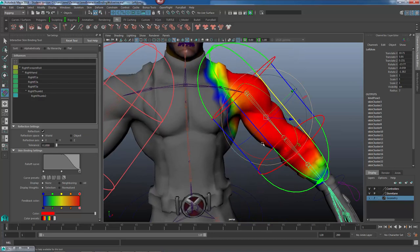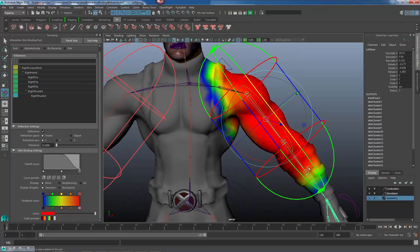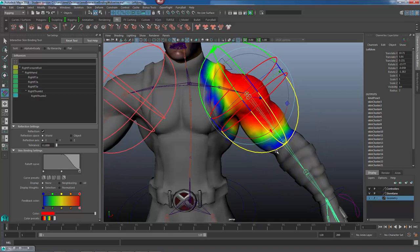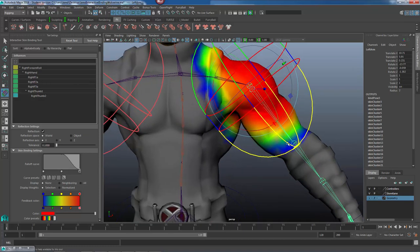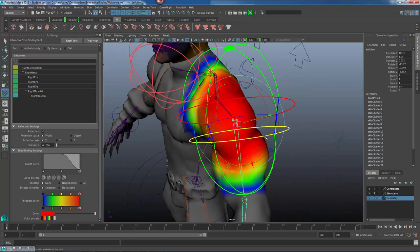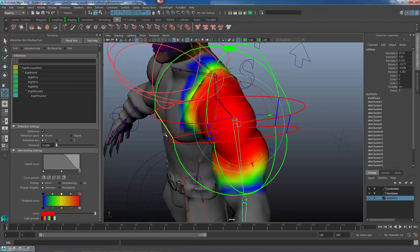Because really my main part is the shoulder. And you see the bottom part here is really going too far. I do not need this to really affect all the way past my elbow. So I will take this capsule and pull it up. And, you know, my elbow might affect part of my bicep. So I can do something like this really easily. And then I can kind of drag that down, or, you know, kind of bring it out this way.